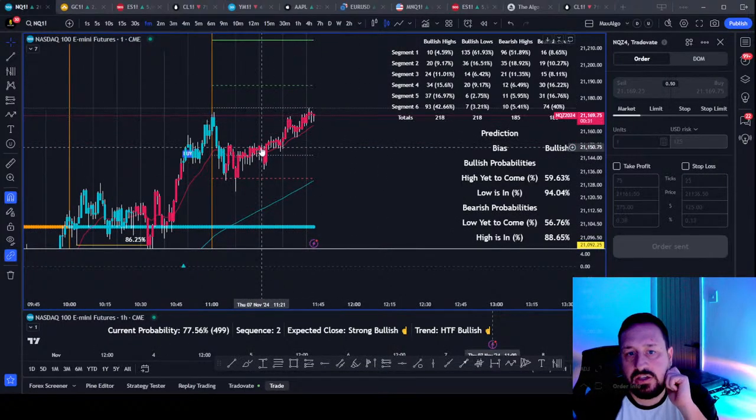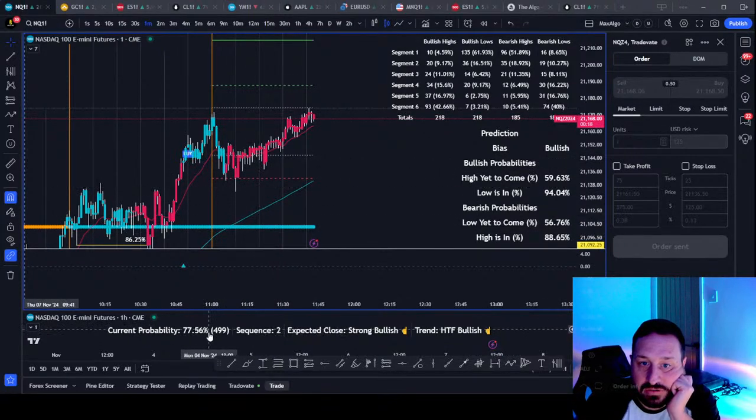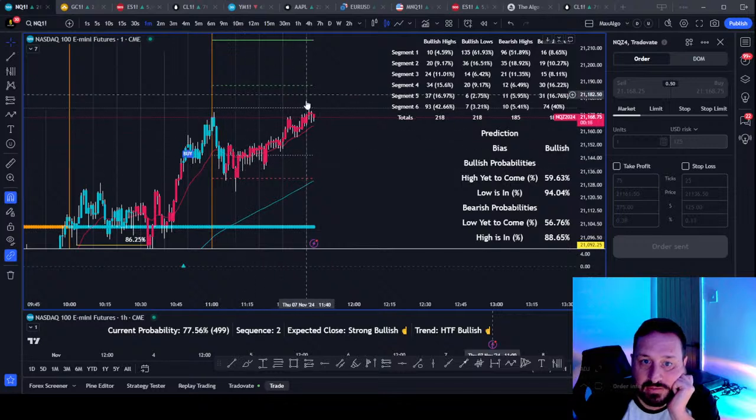We get our high on NQ. Would have been a nice trade, right? Took our execution here. Put our stop below. We had a 66% probability at the time. We transitioned. We were expecting. We came up. I went break even, got stopped out, and obviously we take the high.